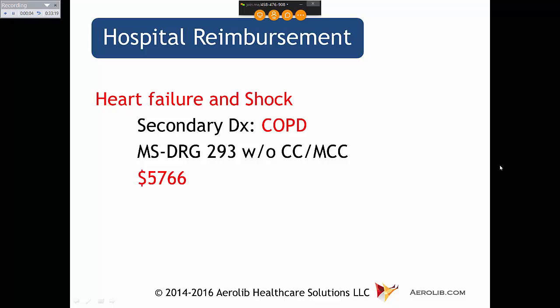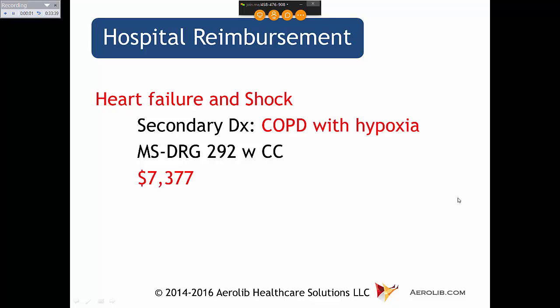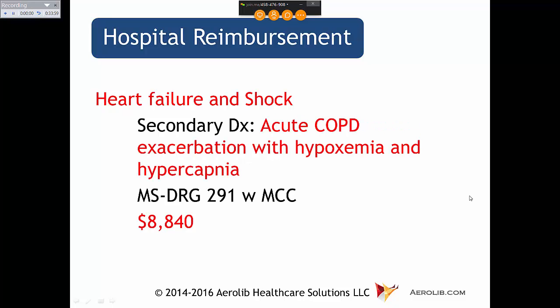I'm going to talk about some numbers now. Say someone comes in with heart failure and shock and they have COPD. There's a DRG of 293 and all that's documented is heart failure shock with a history of COPD. The payment to the hospital is roughly in the range of $5,700. This is from one hospital in the central US area that we've pulled out from CMS data. Now, if this patient has heart failure shock, COPD and hypoxia, and it's unknown whether that hypoxia is an exacerbation of heart failure or from COPD, documenting hypoxia in your notes does bump up your DRG as well as your payments for the DRG to about $7,000.